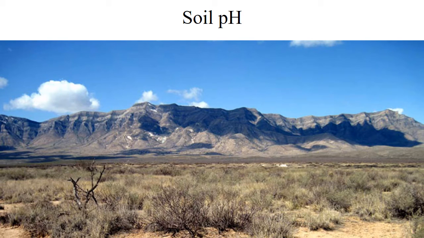So on the other end of the pH spectrum, you have these arid grasslands of the southwestern US, so Nevada, Arizona, and New Mexico maybe. And these have very high pHs, up to maybe 10, which are very basic conditions. So these grasses are well adapted to alkaline conditions, but also they might be selected in a different way.